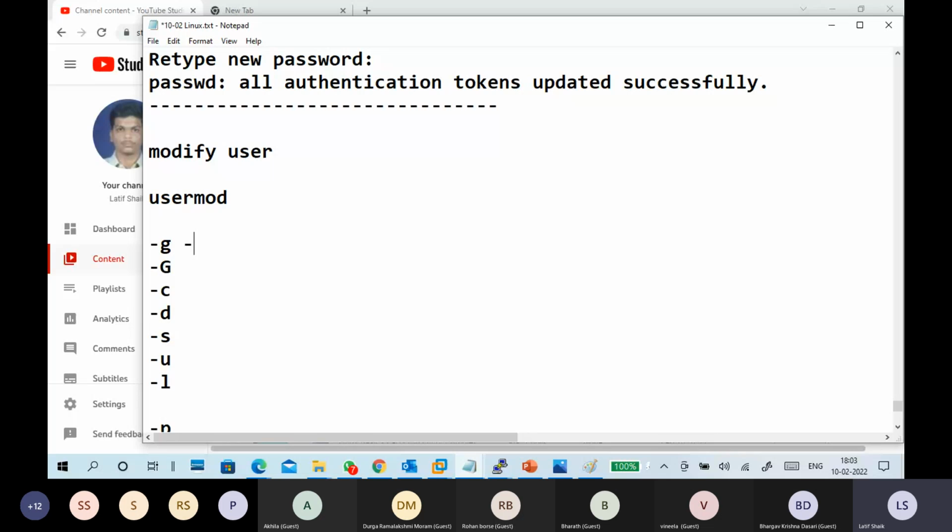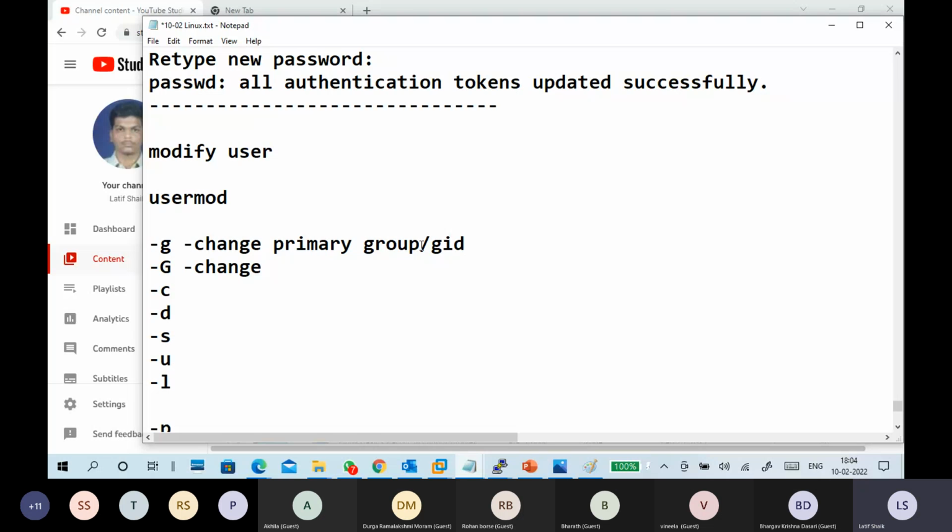Guys, if you want to change the primary group, only one primary group of a user is there, you can't add more. So if you want to change the primary group of a user, hyphen Z. If you want to change the group ID, hyphen g, group ID. So when you're changing the group ID, you're changing the group only.